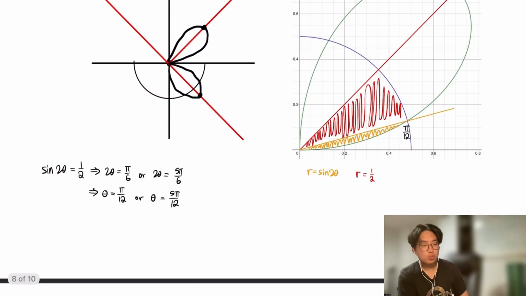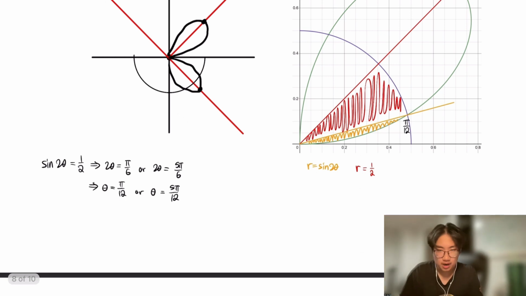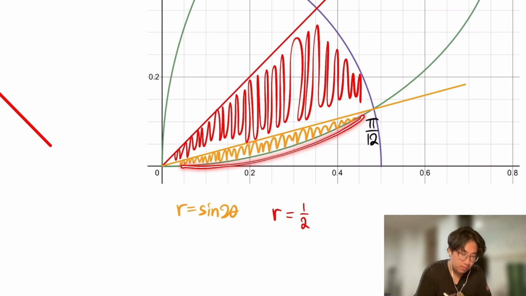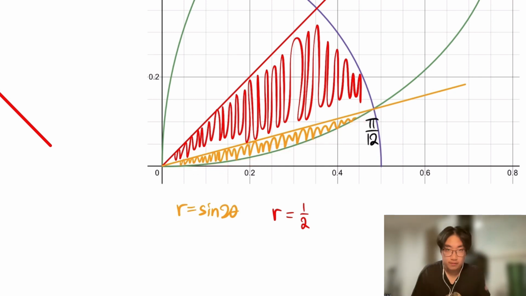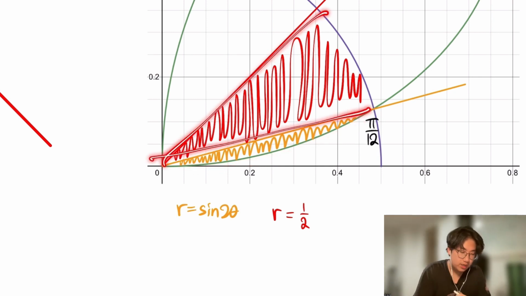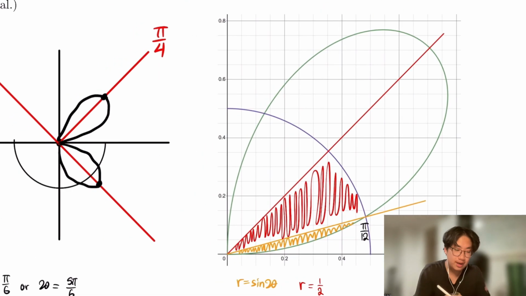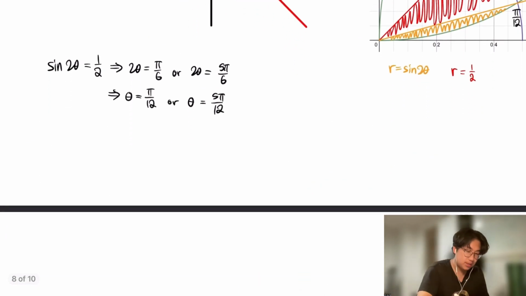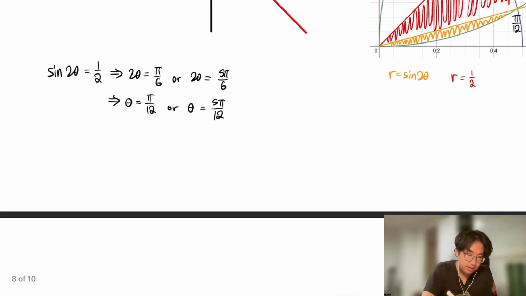Obviously, because we're dealing with the first quadrant here, we'll be taking the first option of pi over 12. So we know that for this part over here, we're integrating between 0 and pi over 12. For this portion over here, we're integrating between pi over 12 and, I should write this over here. Hopefully it's clear. This is pi over 4. And then we can just multiply that by 2. So let's do that over here.